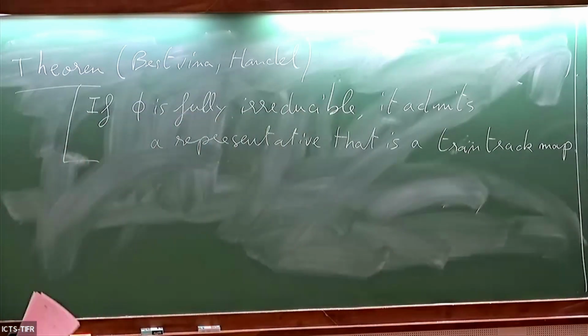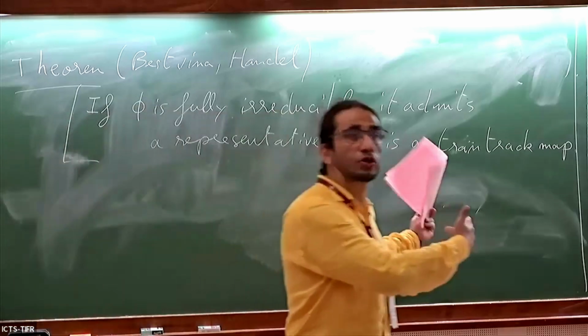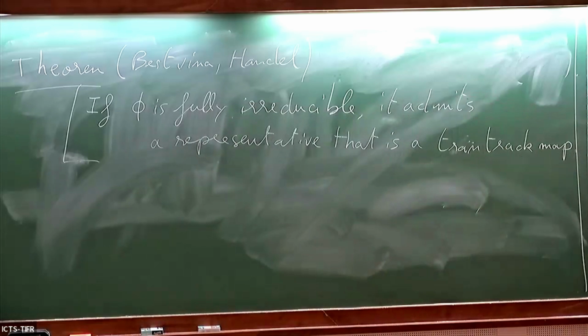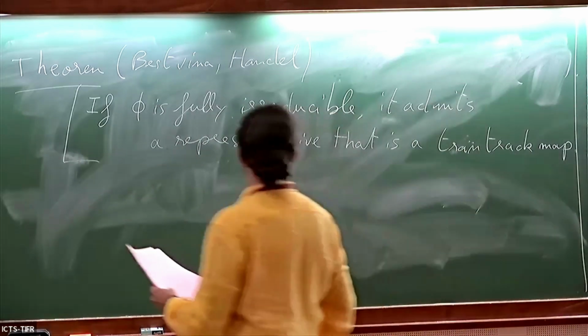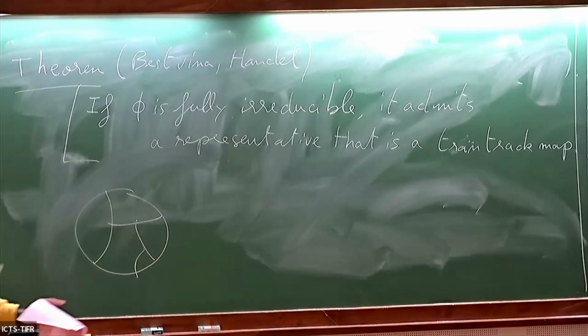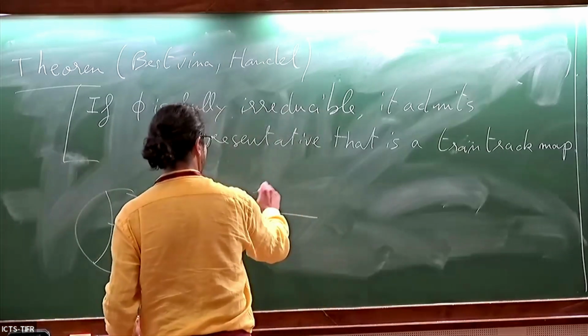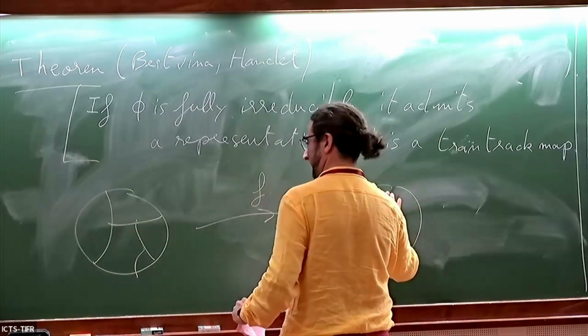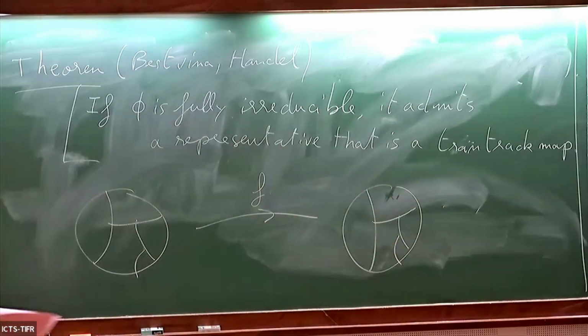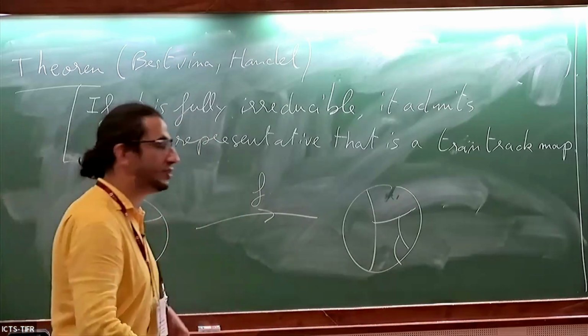But just before that, I want to illustrate growth in this situation, assuming that we are in this nice situation of having found a train track map on a specific graph for our fully irreducible automorphism. So I'm drawing my favorite graph. Is it the same as last time? You check. Same rank, at the very least, they have to be. Okay, those are the same. This is important because it's a self map. You have to be able to iterate it.